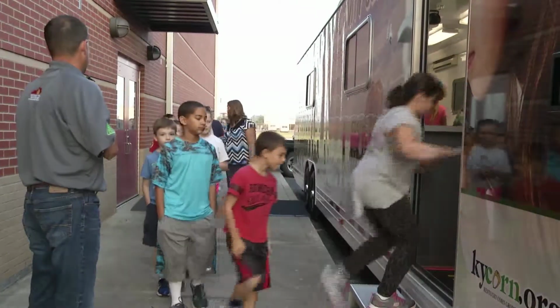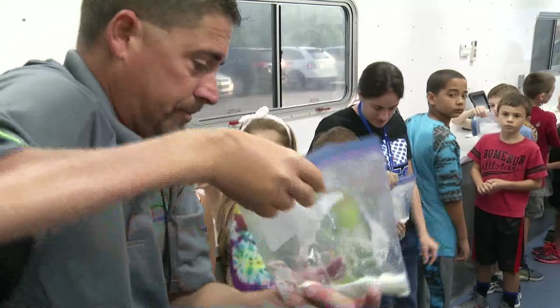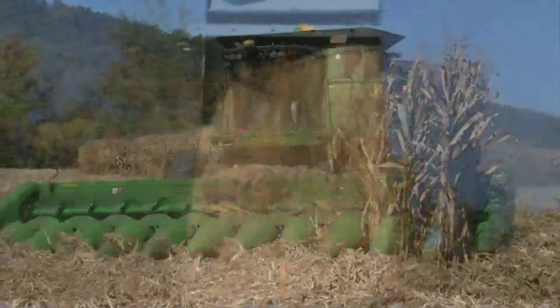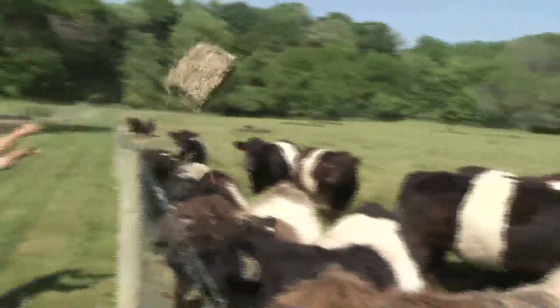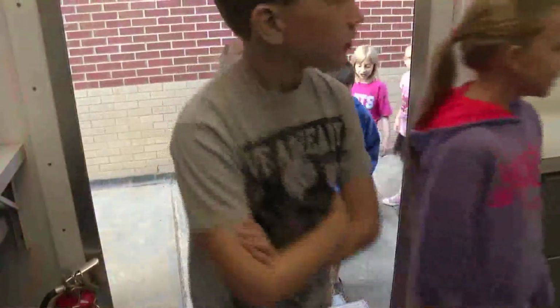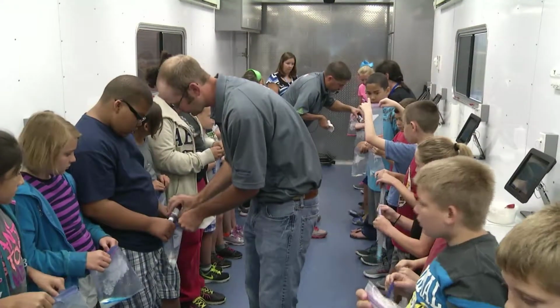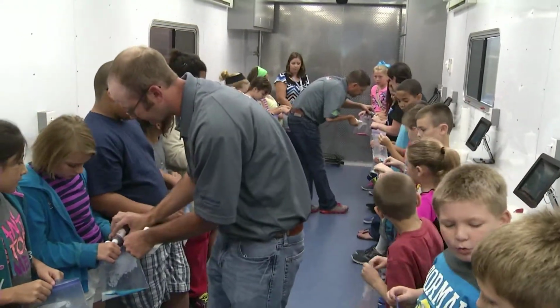Today, you will be entering the Mobile Science Activity Center to complete an agri-science activity selected by your teacher. This activity will be related to agriculture, which is the science of producing crops and raising livestock for food and renewable resources we use every day. Before you enter the Mobile Science Activity Center, however, we want you to observe a few rules so everyone will have an effective but fun learning experience.